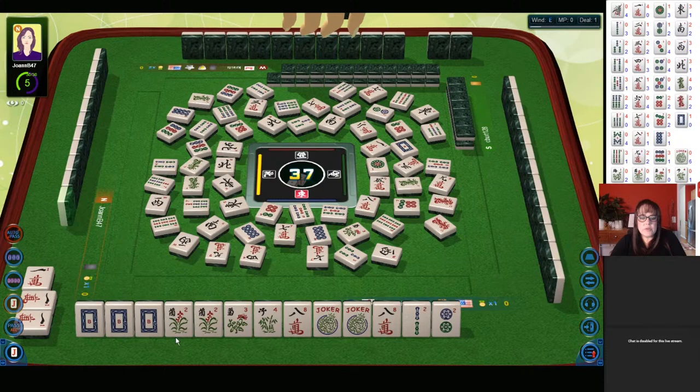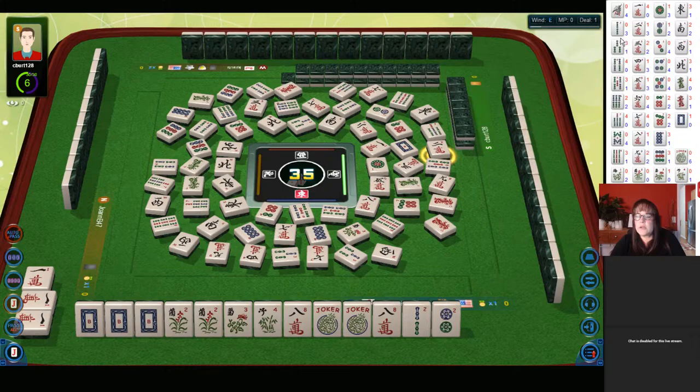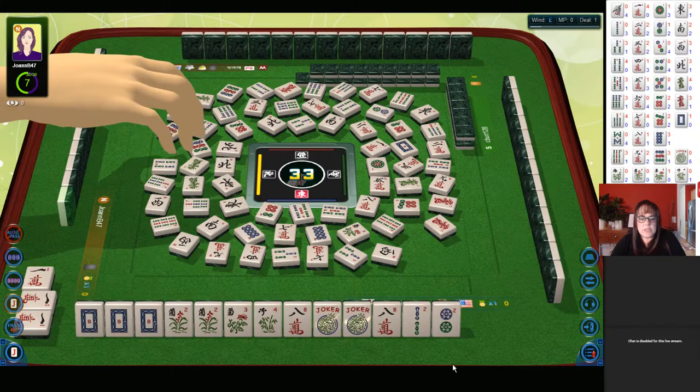Red dragon. Three bam we can let go of. Three bamboos. I want to hold this two bam because there's two characters. There are none out. If we draw the two bam, we might be able to use that for the quint number. Six bamboos. And then let the eights go and free up a joker for the white dragon. Six bamboos. Okay, so we'll let that six go.